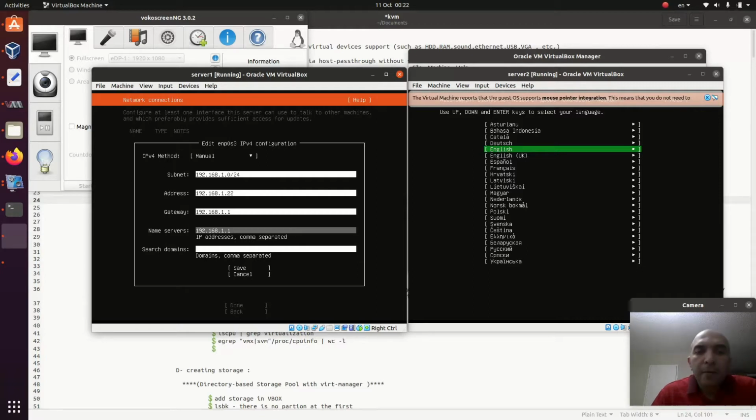Gateway is my router inside the apartment, and the name server is the same because my router sends DNS to the global DNS.